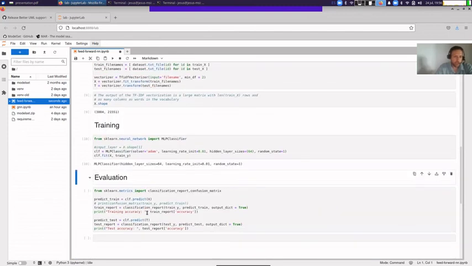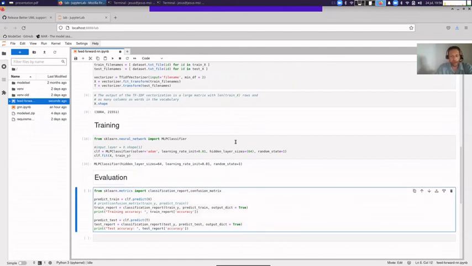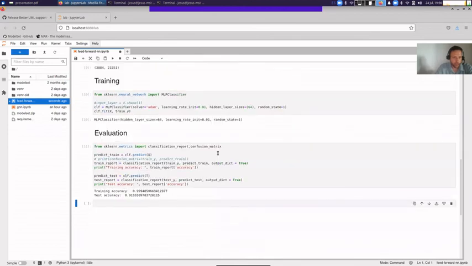Now the classifier has been trained, and what we do is to evaluate the classifier. So we do it, and we see that using accuracy as a metric, if we apply the model to the entire training dataset, we get a very good result, of course. And then for the test dataset, we also get a good result, which indicates that this model is good enough.